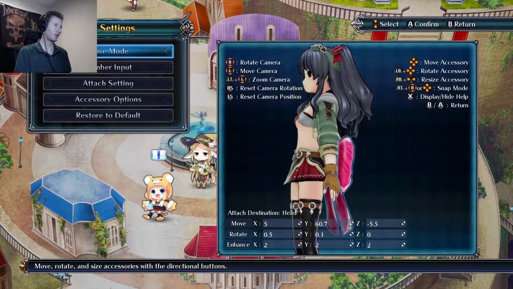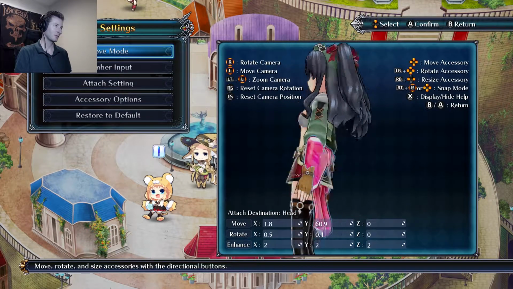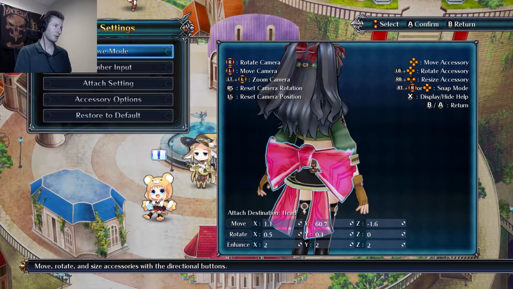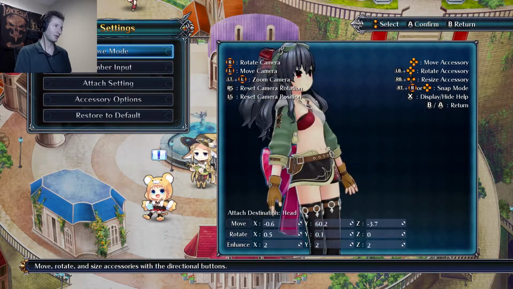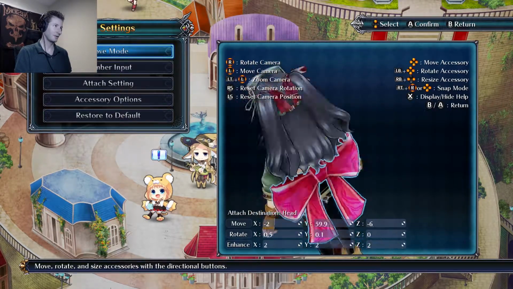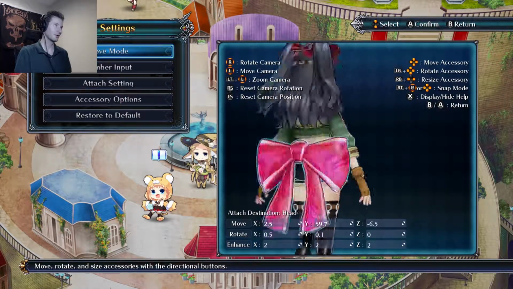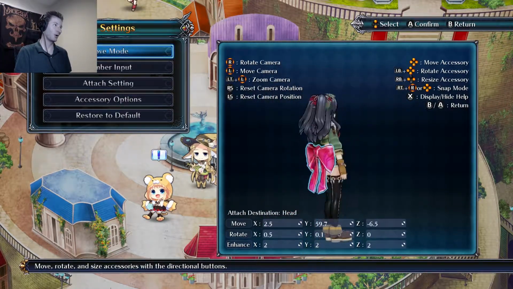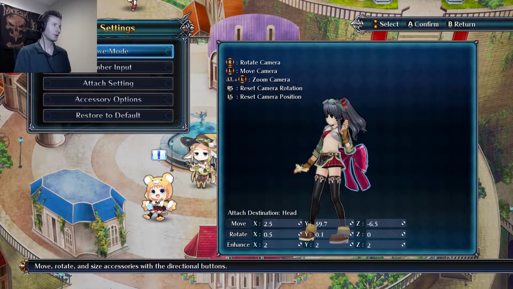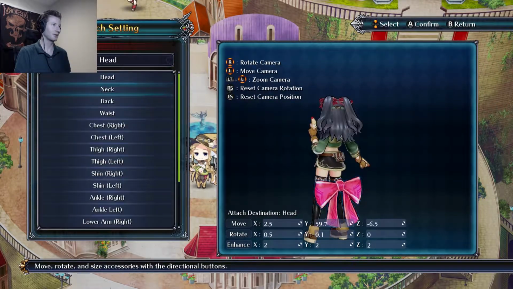I wonder if I should have just done accessory options. That probably would have been better, wouldn't it? Oh, God, now it's stuck inside. A couple more clicks? This is ridiculous. Okay, now move it this way slightly. There we go. It's a thing. No, don't move it down. Oh yeah, now it's all the way out there. Oh, it's probably attached to something.